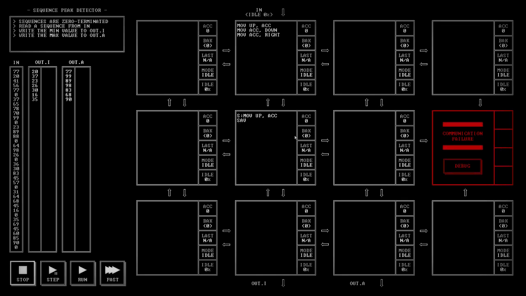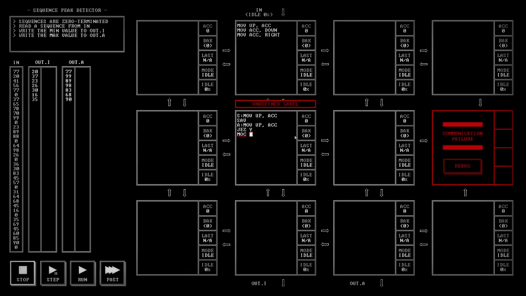So first thing we're going to do is start with a new label, call it label A, and we're going to move the up value into the accumulator. Now we need to check if it's 0, because once we get a 0, we need to output that lowest number on this one. So we're going to do jump equals 0 to Y for yes. If it's not a 0, we need to figure out which one is higher or lower.